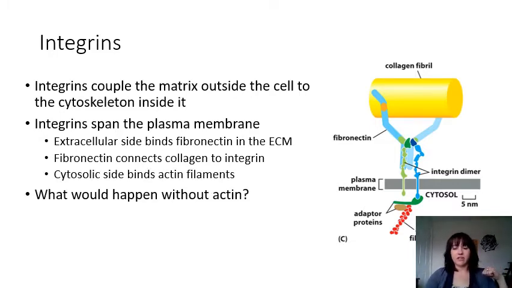All right, you can imagine if the cell was not connected, say in this example, to actin, if the cell tried to move, there's potential that that integrin could just get ripped right out of the membrane. Kind of like if you're walking in the mud and you lose your shoe, right? If you don't have a nice tightly tied shoe when you're walking, you could potentially lose your shoe, and that's no good. Right? So this is why it's critical that this integrin protein span both sides of the membrane and that it also bind to cytoskeleton inside the cell.